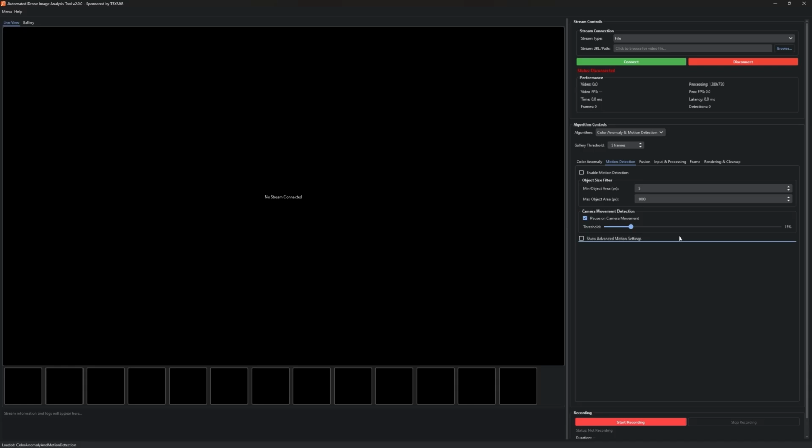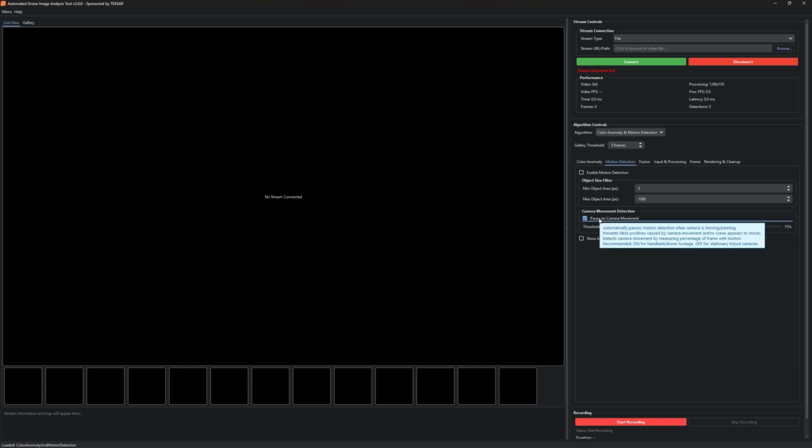Well, if you look for motion detection while the camera itself is moving, everything's going to be an anomaly. So if you have motion detection enabled, you more than likely want to have it pause on camera movement, and only when the drone is stationary do you want it to really be doing that motion detection process. And that's what we set here.